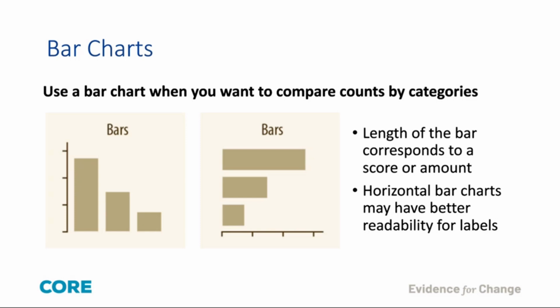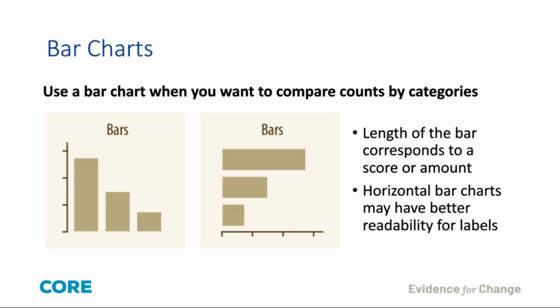The first of which is labels. This particular example doesn't have the labels here, but in the last example we saw, the labels were arranged horizontally and the bars were going up and down. In some cases, you might have skinny bars and long labels, and so the readability of those labels can be affected. Some people like to angle the labels at 45 degrees, or make them vertical. I feel like those are less readable.